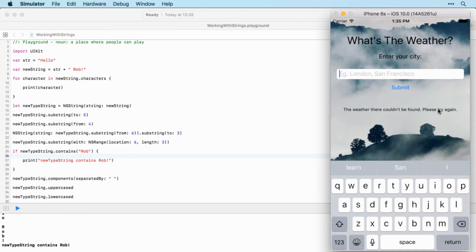And the other tricky situation is when you have cities with spaces in, such as San Francisco. You need to be able to deal with those as well, and you'll need to find a way to create a valid URL when the entry has a space in it. So I'll leave that as a challenge for you. As always, do as much of this as you can yourself, but feel free to watch the video afterwards to see how I did it. Good luck.